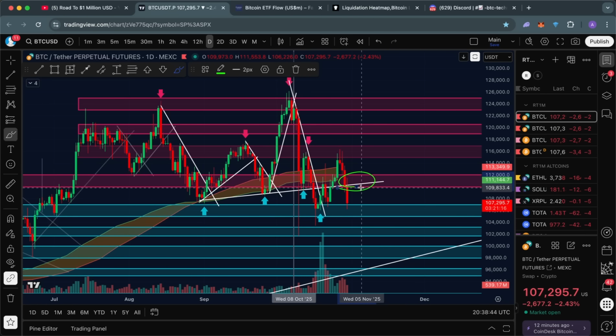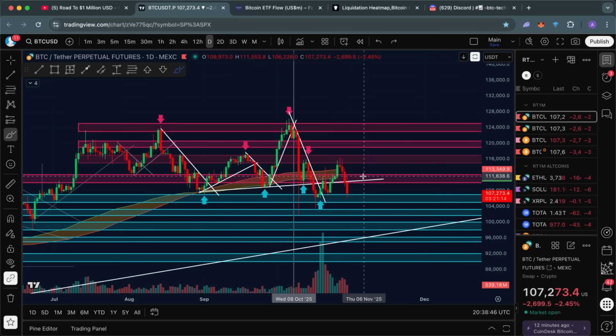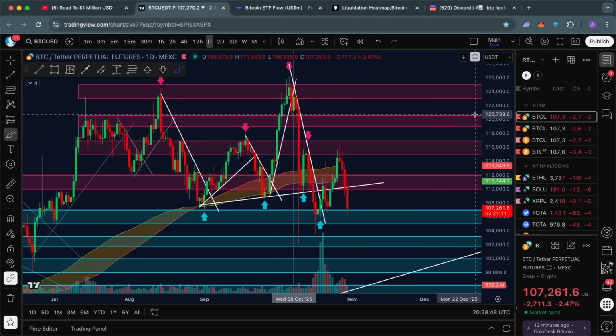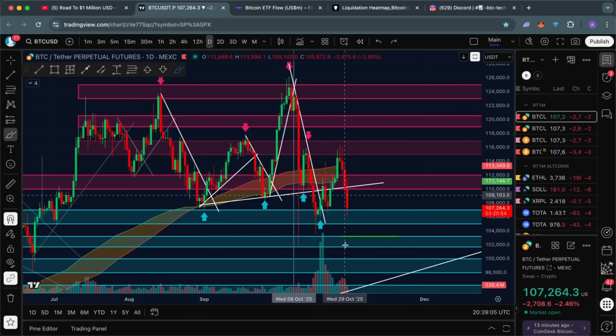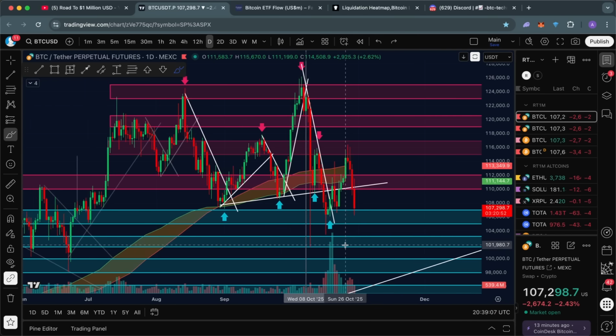Right now we have big resistance from 110 all the way up to 112K. Of course, we are already trading fairly far below that. We're already in the next big area of support, sitting from 105 up to 107,000. The next level of support below, in the case that we break below 105, is sitting from 103 all the way down to 102K in the Bitcoin price.